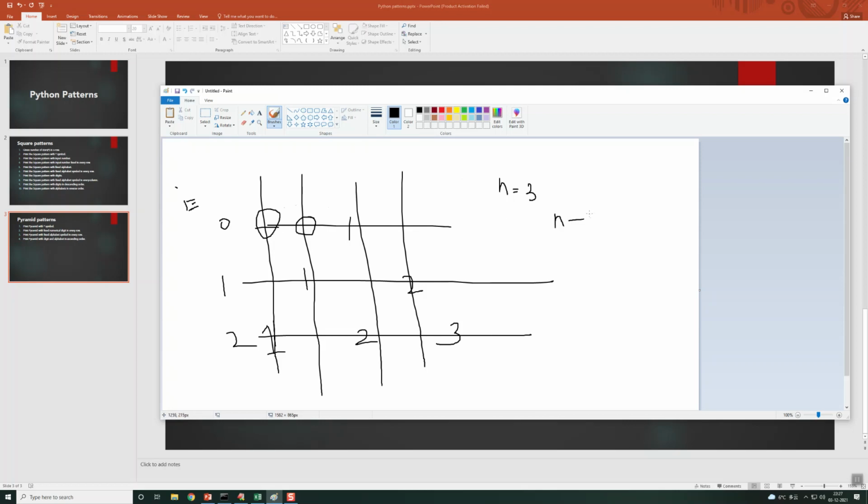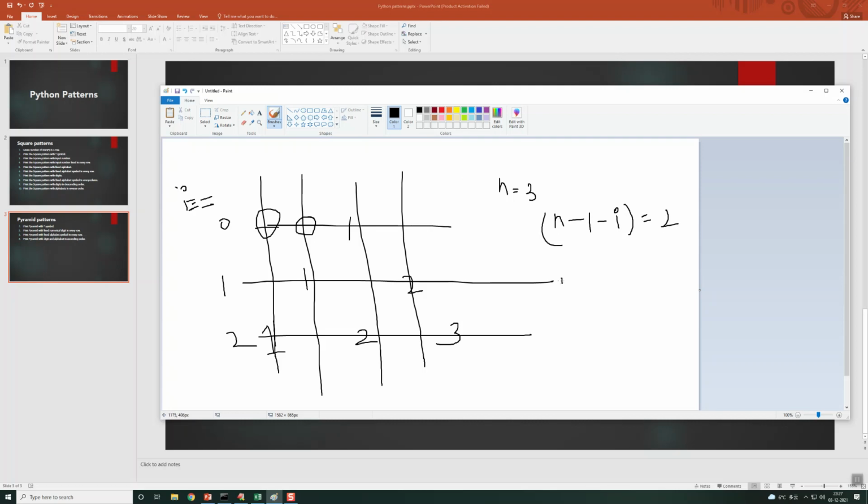So n is equal to 3, and n minus i, if you're looping through, assuming that these are i values in a for loop. For i equal to 0 in the first loop, I want two spaces here. So n is equal to 3, 3 minus 1, minus 0, it will be 2 for the first case.